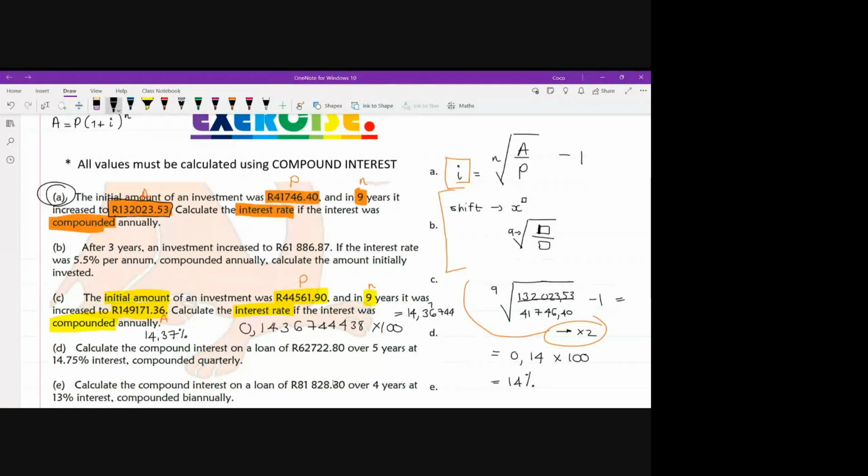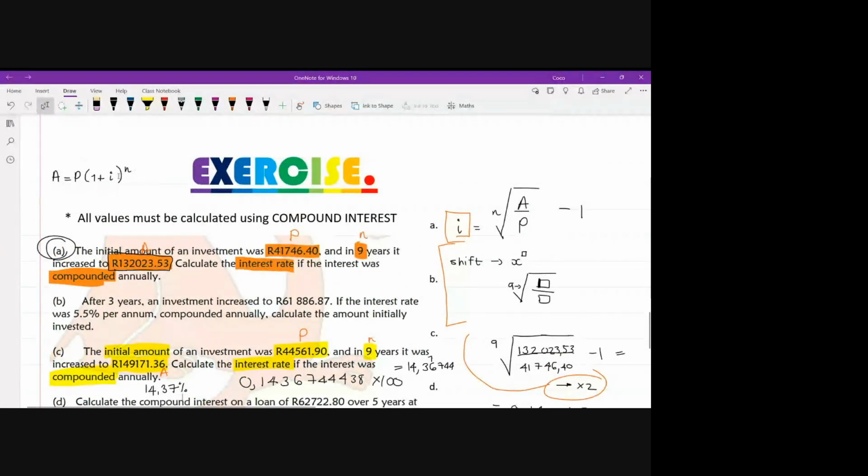Okay, good, Fortunate. That's correct. We are looking for P. So again, we're going to have to take our compound interest formula here. I've written it here in the corner for you. And you're going to have to make P the subject of the formula. And remember, that's the easy one. We will just divide both sides by this bracket over here. All right, calculate for P for me, guys, and then I'll let you guys go.